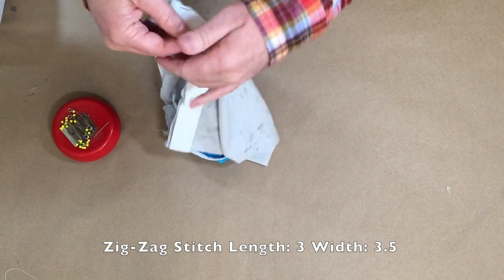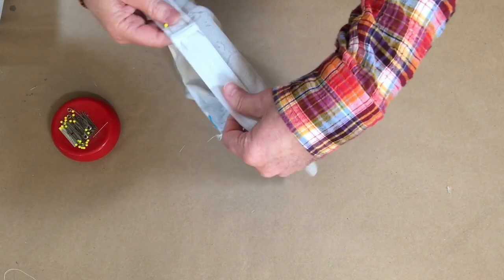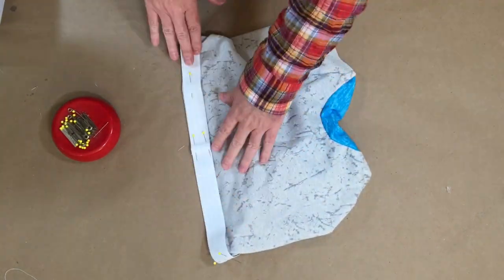You're welcome to do two rows. If you want to make something a little bit more decorative, that's just fine. So I'm going to do that now in the sewing machine.